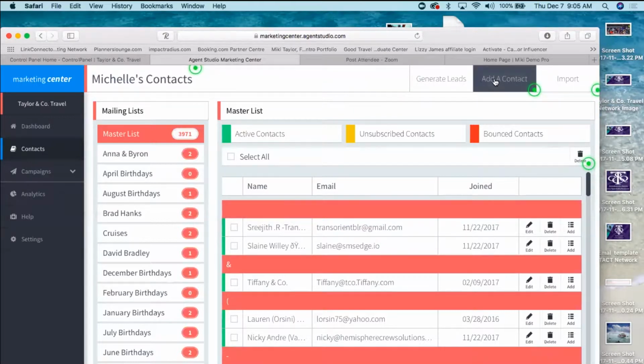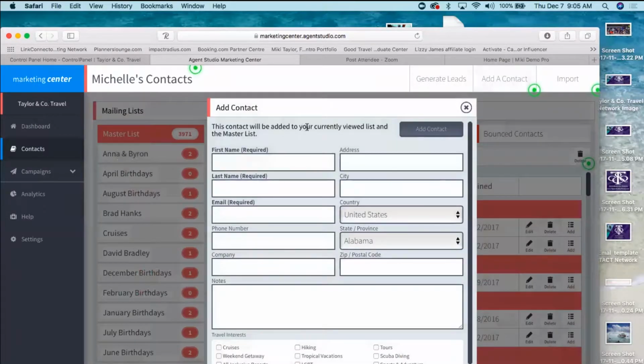The next tab over is Add a Contact. So if you already have the majority of your contacts in the Marketing Center, I would like to applaud you, because that's great. You are taking advantage of all of the marketing that is automated by Agent Studio. So congratulations on that.